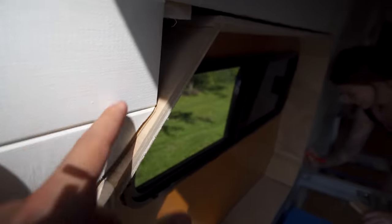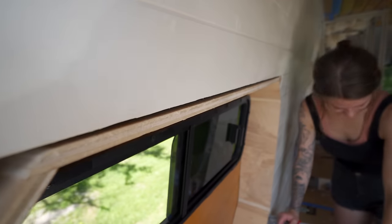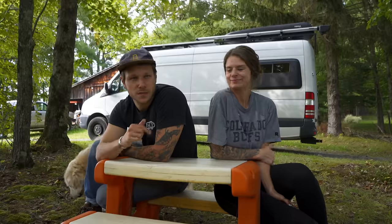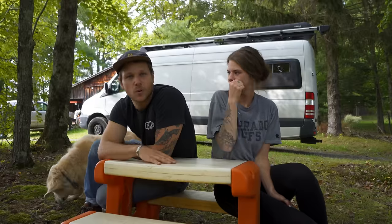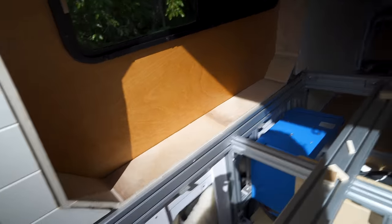It's an extra step. But once we had a nice tight fit to the back, we were able to then cut off whatever excess we had in the front. And like I said, we didn't have any at the top, but we did have a little at the bottom. So we trimmed that off and then it was flat to our wall. Flush all the way around.